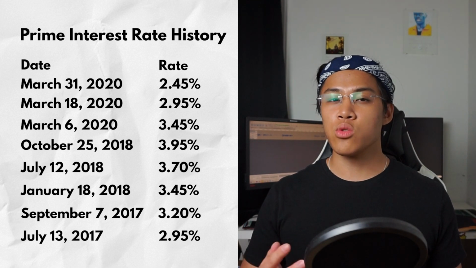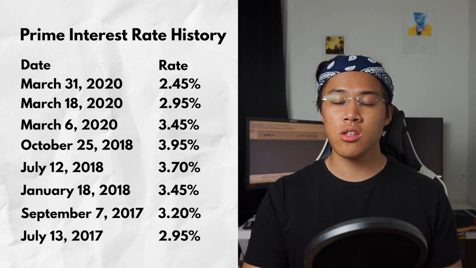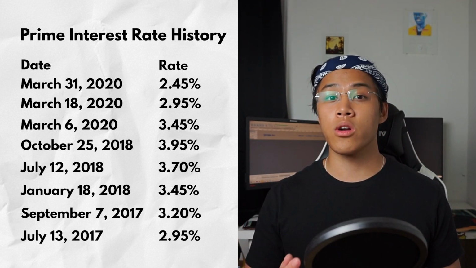The prime rate's going to change when it changes, and you can't really predict when it will change, and you can't predict if it's going to be up or down from where it currently is. So all that you can really do is just make the extra payments and try to pay down your loan faster to avoid paying more interest.